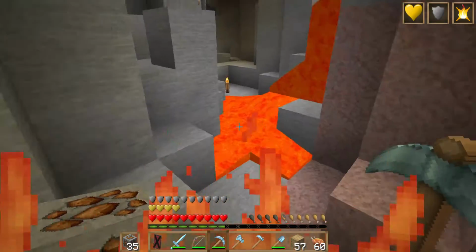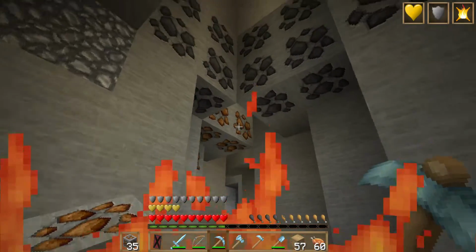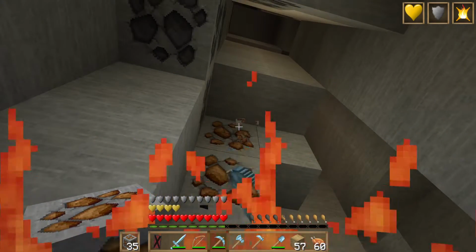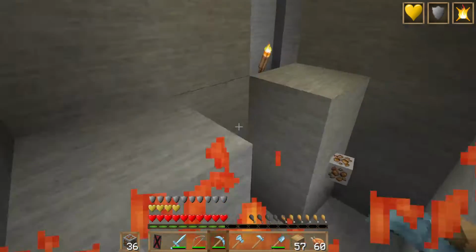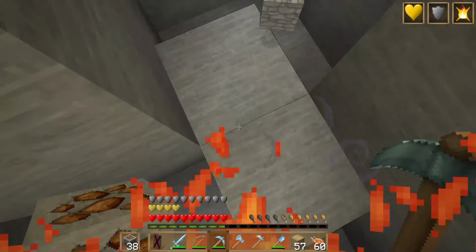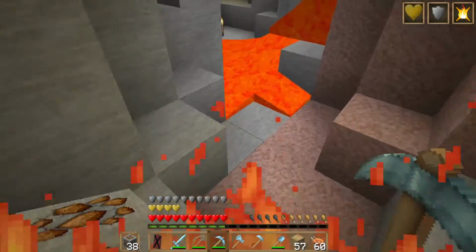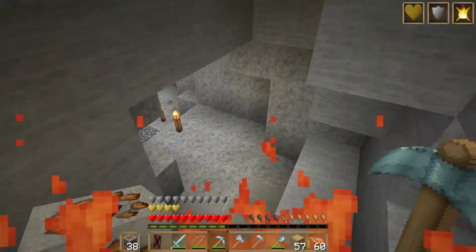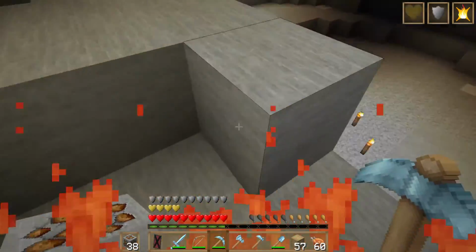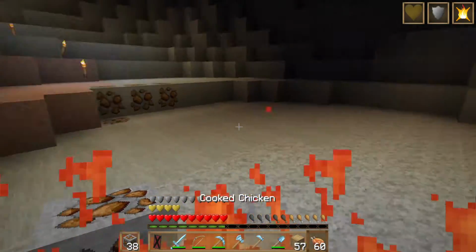If you're wondering why I'm not dying from this, it's because my golden apple gives me fire resistance. Okay. We've got over half a stack now of iron blocks. Okay. Don't think I need the coal. Here's some more iron. Need to eat some more chicken.